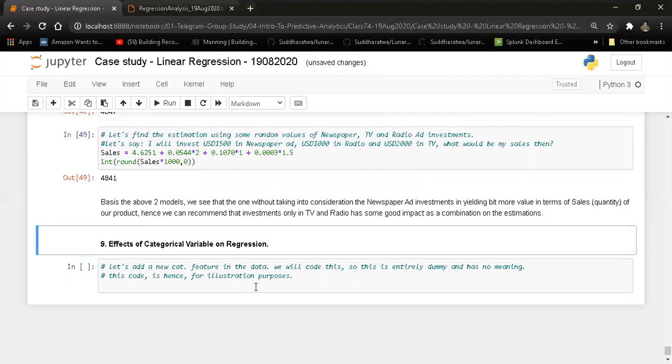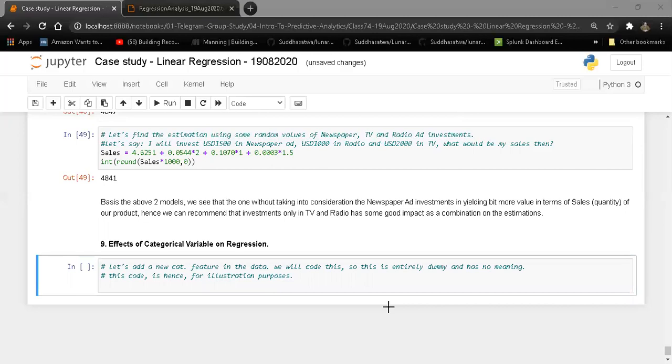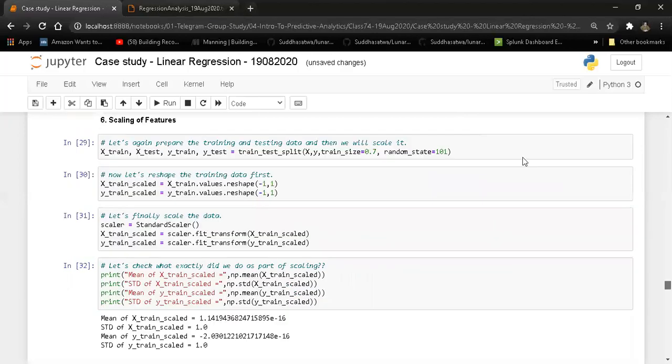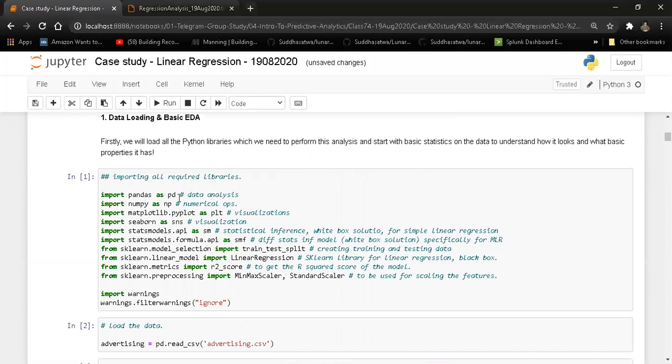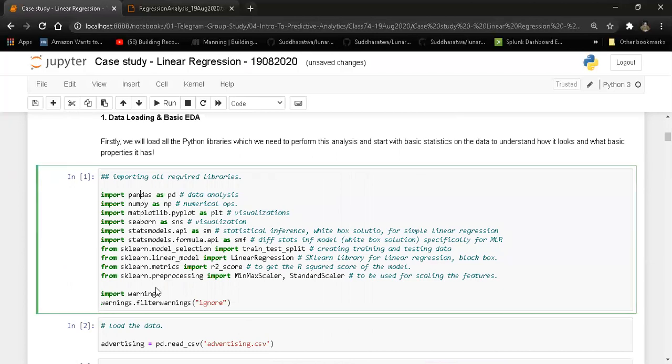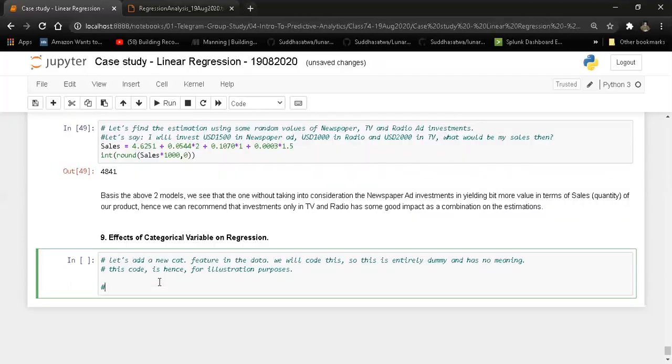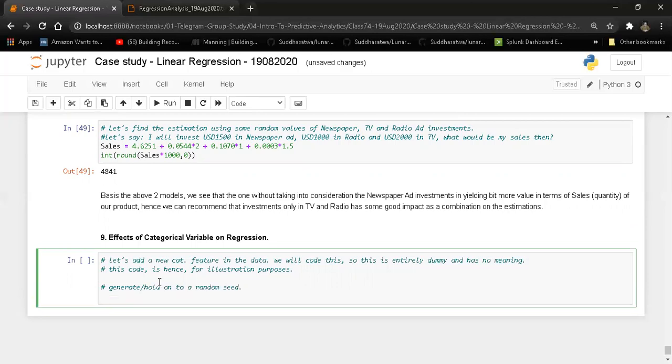So what I'm going to do now is, I've already imported NumPy, let me just quickly check, because I need NumPy for this. Yes, I have. Good. So first of all, I'm going to set a random seed. Don't worry about the code right now, you will come to know what I'm doing. How to set a seed in NumPy is this function, and I'm just going to enter any value over here. So 1, 2, 3, 4, 5.